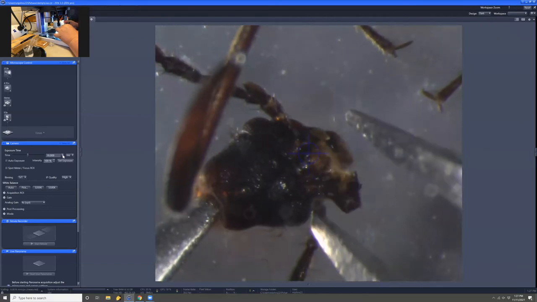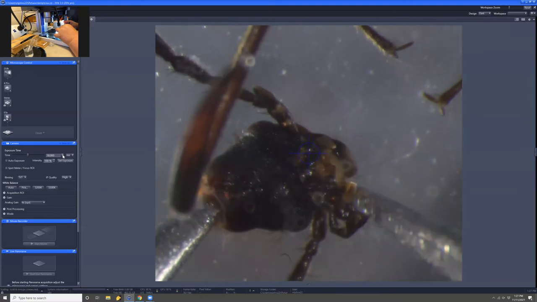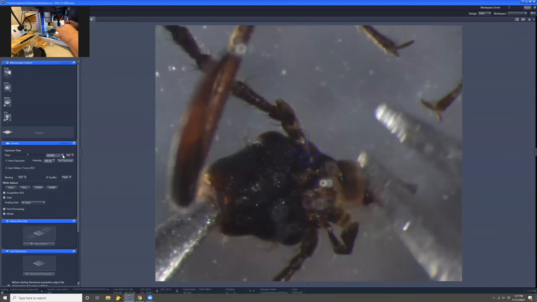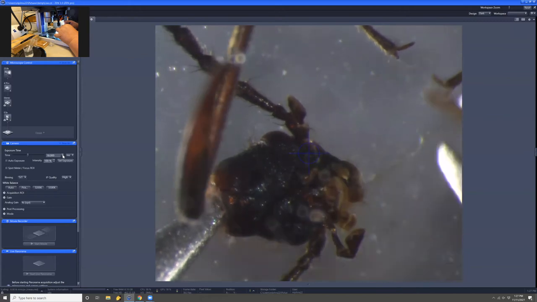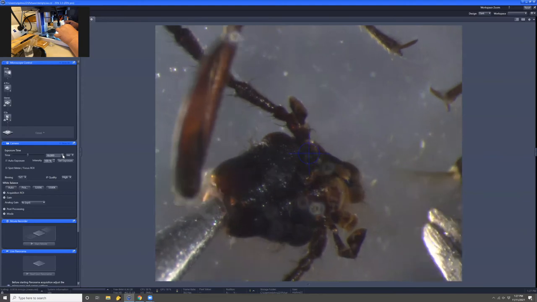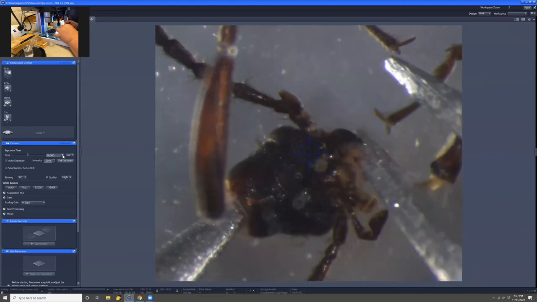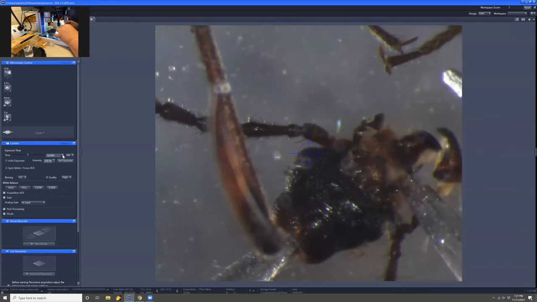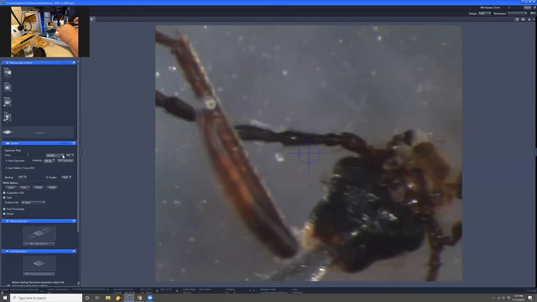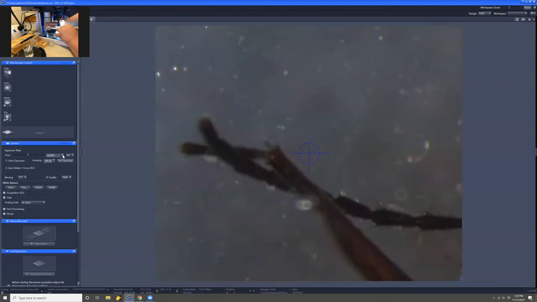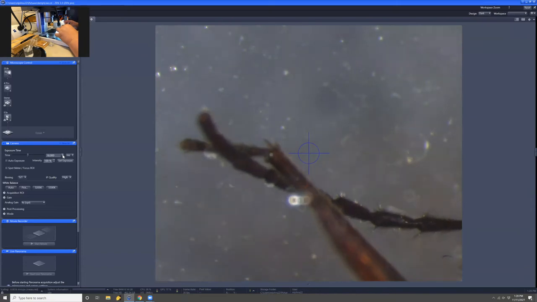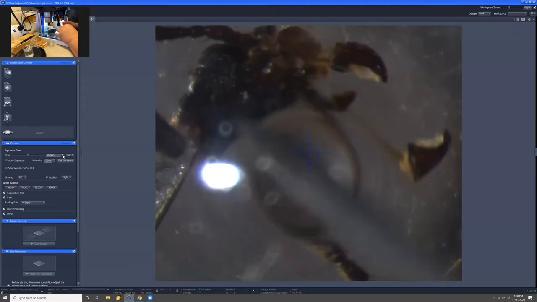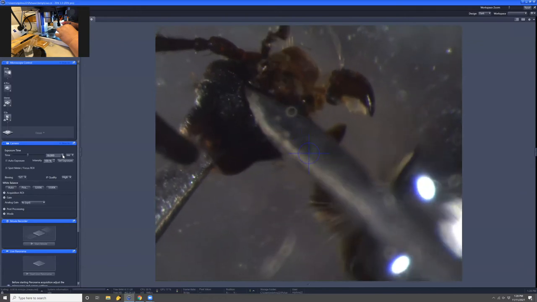So you can either come in with a pin at the base of the mandible, or if they're not too soft yet, you can just flex it all the way back and pull it out. So there's one, and you can see the condyles on the right, the muscle, the tendon attachments there. And I'll try to do the same with this other side without doing too much. I have dislocated that maxilla, which is okay. I'm actually going to get a pin here for this. What I'm going to try to do, which might be glare right over it, is come in at the base of the maxilla here.